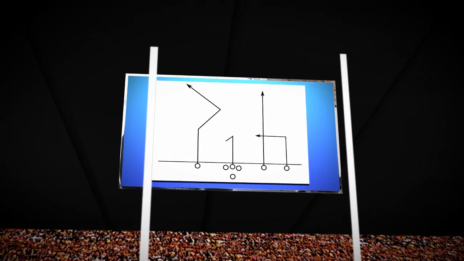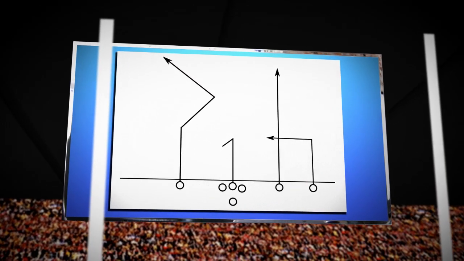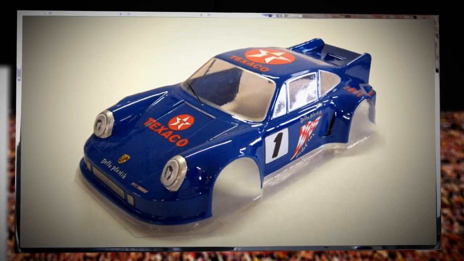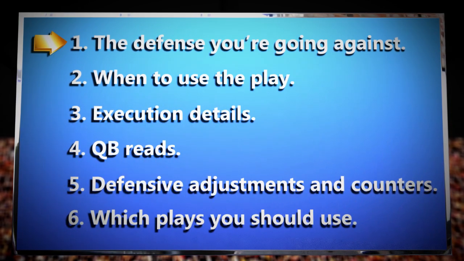This diagram by itself is almost completely worthless. In fact, 1,000 different diagrams like this are almost completely worthless. There is so much more to a play than just a diagram. And if you're only getting a diagram, it's like getting a car without an engine or without wheels. In addition to the diagram, which is actually the least important part, you need the defense you're going against.